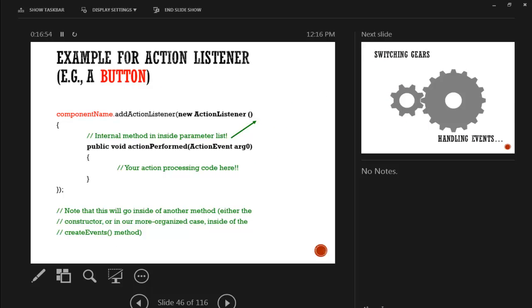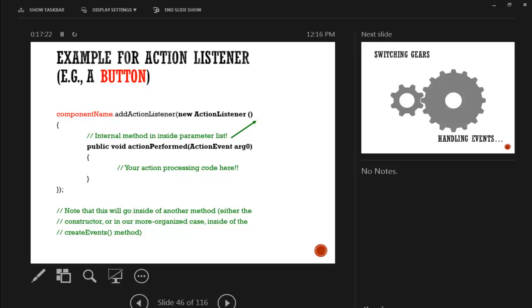I don't close this with another parenthesis. So this is actually a method. This is really weird, but this is basically like a method defined inside of a parameter, okay? I'm actually saying this is the action listener, and this is what it does. This is the code for it, okay? It's really weird. Don't think about it too much, but just kind of take it for granted in some sense. I mean, understand it, but I'm basically defining what this particular listener does, okay?